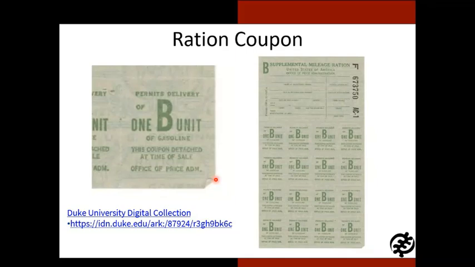Back in the Soviet era, in the Soviet Union, they had similar things. Now, the idea of the Soviet Union being a command economy, or at least mostly a command economy, was everybody worked according to their ability and everybody got according to their need. So let's say you wanted to buy bread. You'd get bread coupons. Now, everybody got according to their need usually meant number of people in your household. So you got coupons based upon the number of people in your household. You go to a baker. If they had bread, you'd give them a coupon and some money, and then they'd give you the bread. If you didn't have the coupon, no bread.